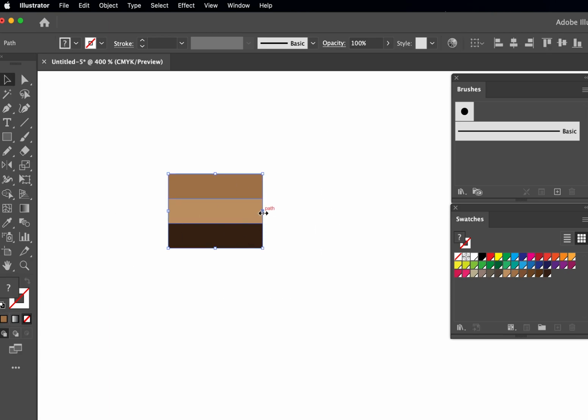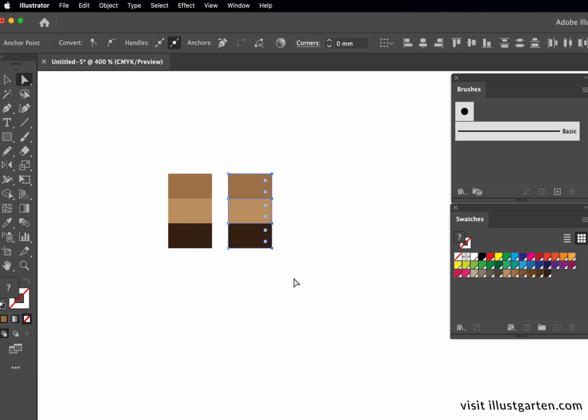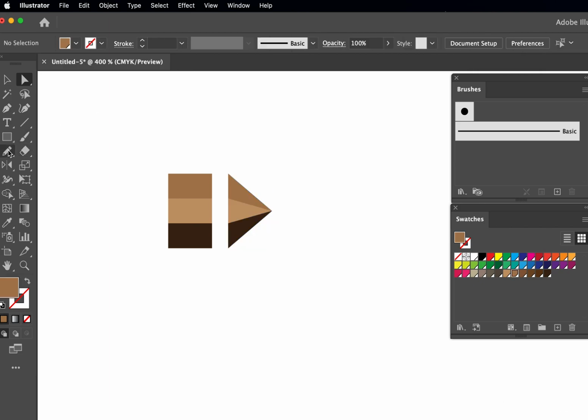Okay, now I'm dragging with Alt and Shift, so I'll have another one, or another 3 rows. I'll take the white arrow, direct selection tool. I'm selecting the right points, and using the align, I'm going to align them to the center. Take a pencil and just do something like this. Okay, you can always play with this, undo, whatever.